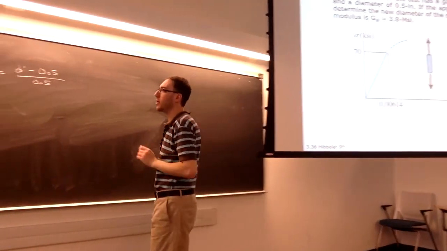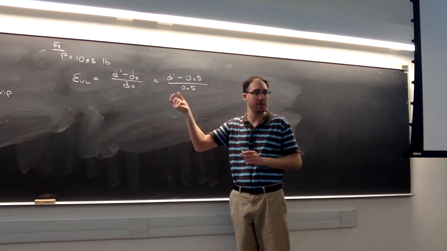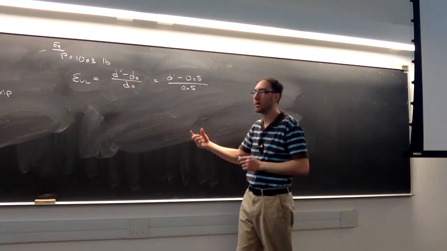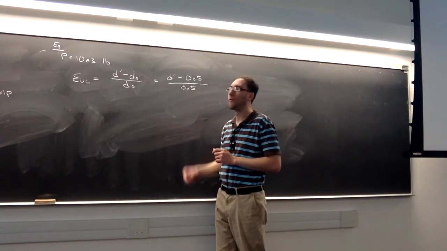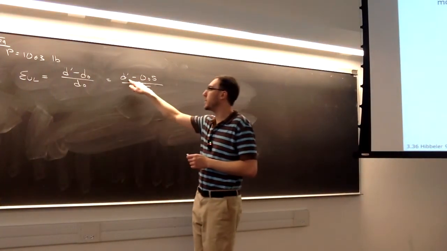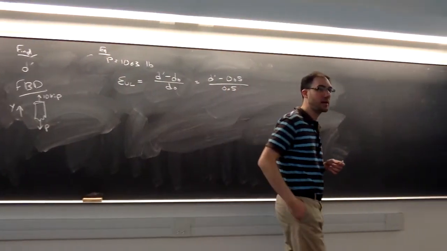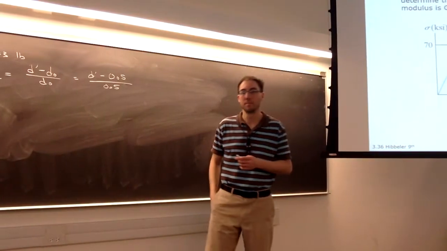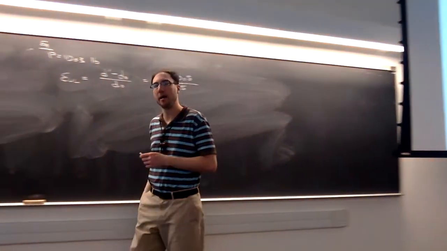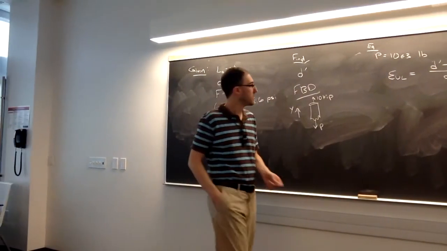We need to know that unloaded strain, and then we know the relationship is the change in that direction, the change in diameter or change in radius. It'll give us the same ratio over the original diameter in this case. We don't know what D prime is, where we need to end up. How can we find the unloaded strain, or the strain in the unloaded direction? Find the Poisson ratio and then use that.